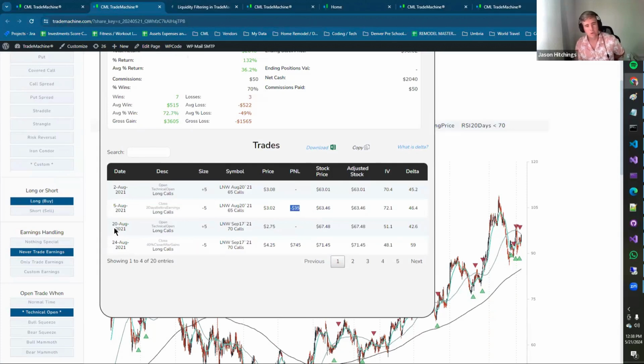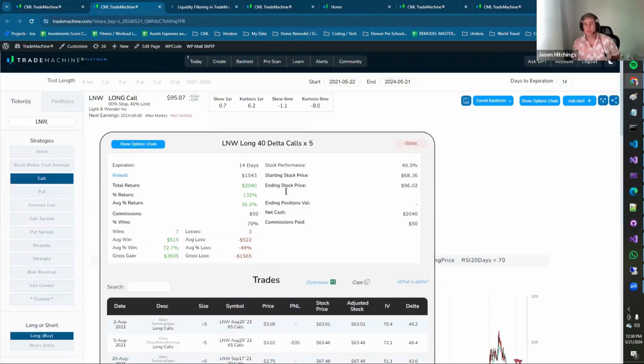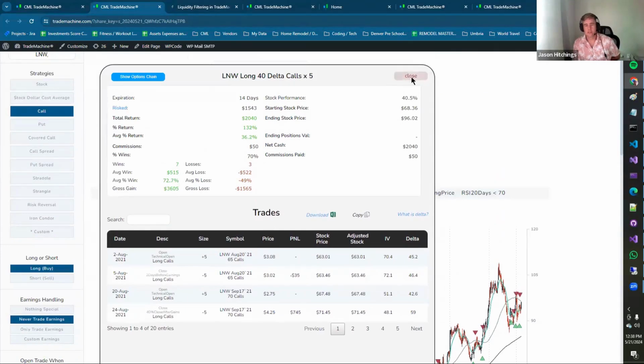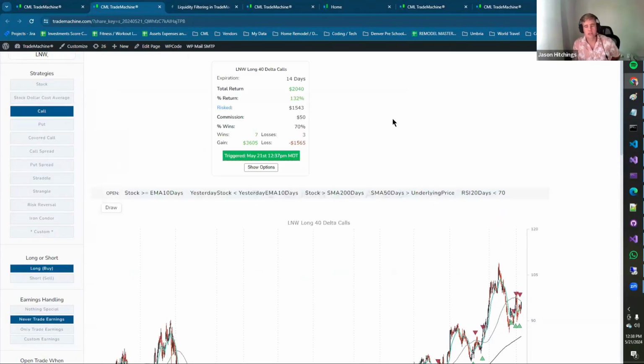The next time the technical conditions were true was on the 20th, and that time we exited for a 40% gain. But now this is the second part of your question I wanted to get into. We entered at 275. We exited at 425. That's more than 40%. That's probably 70%. The way that we do stops and limits on all trades in the system is that we look at the price of the market in the last 15 minutes of the market for all trades.